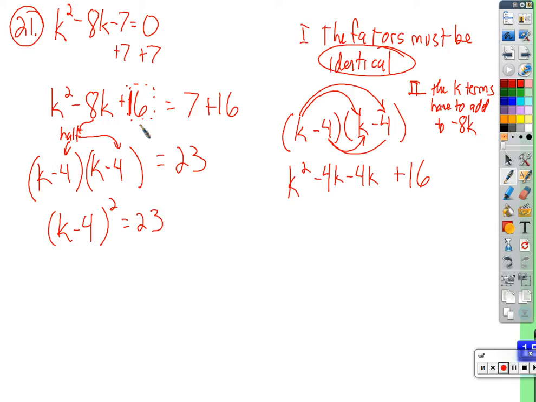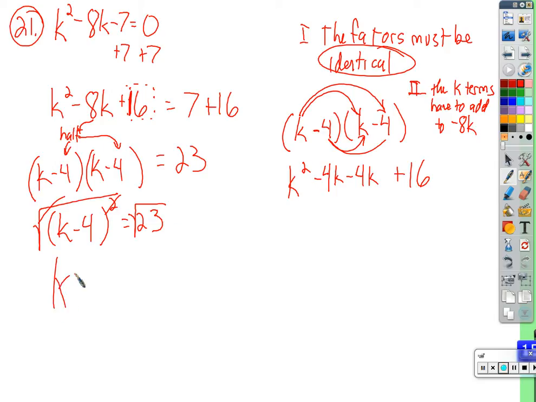Now what are we going to do? This step where we have k minus 4 squared. Cancel out the square root, right? No factoring, no trying to figure out exactly what numbers multiply to this and add to that. No saying I can't do it because it's not factorable. We've set it up so it factors exactly the way we want, so we can use that square root trick. And we take the square root of the other side.